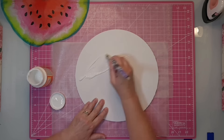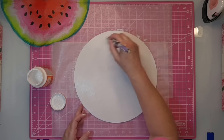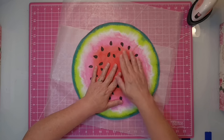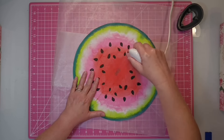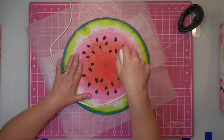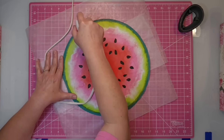I'm going to apply one coat of Mod Podge on top of the wood round, then let that dry and come in the opposite direction and apply a second coat. Now that it is completely dry, I'm going to lay the napkin down onto the wood round and decide how I want it to hang off, because it's a little bit larger than the wood round. Then I'm going to come in with my iron and iron on this napkin — it will reactivate that Mod Podge and stick it right down. I kid you not, this is the best way to apply it and not have so many wrinkles.